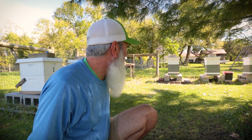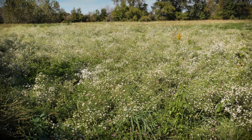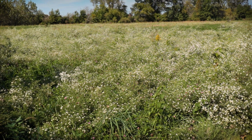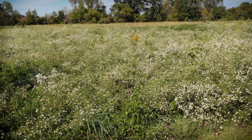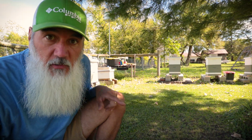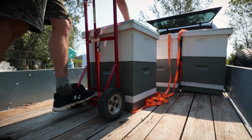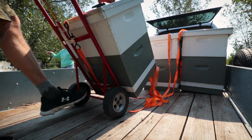So the bee yard, very, very, very active today. On days like today, it's like 72 degrees, sunny. There's still some goldenrods, and all the asters in the back. I got a good probably acre of asters back here. The bees are busy, busy, busy putting up their stores for winter. These 3 over on the side were the 3 that we adopted about 2 weeks ago, and I pretty much left them alone. I haven't dug into them yet.